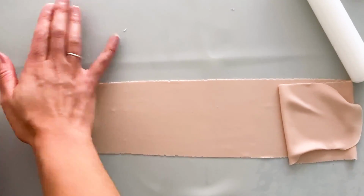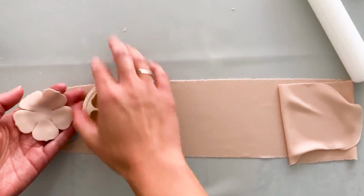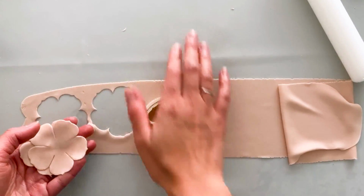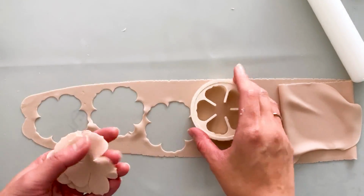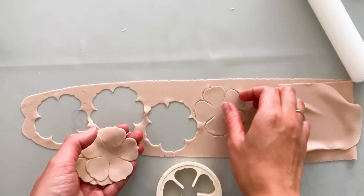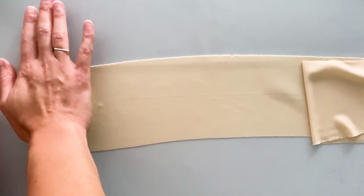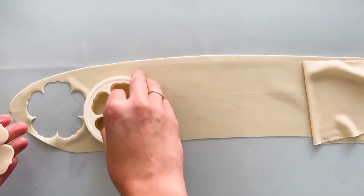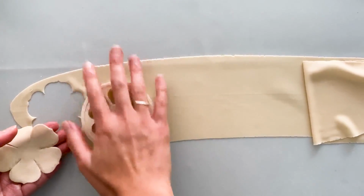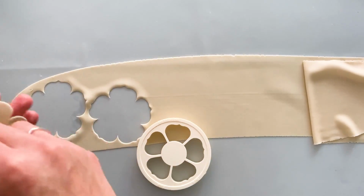Next, I will roll my middle color out to a number 5 and use the medium-sized cutter. I'm also cutting out 2 blossoms for each flower I'm making in this color. Lastly, for my largest cutter, I will roll out my caramel also to a number 5 and cut out 1 to 2 blossoms for each flower. I made some smaller carnations with just 1, but if you want a really fluffy one like I'm making here, you can use 2.